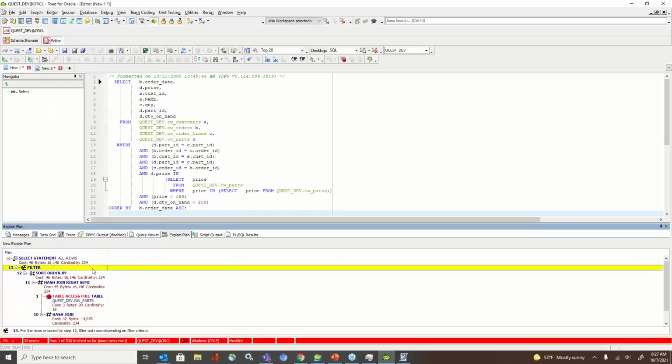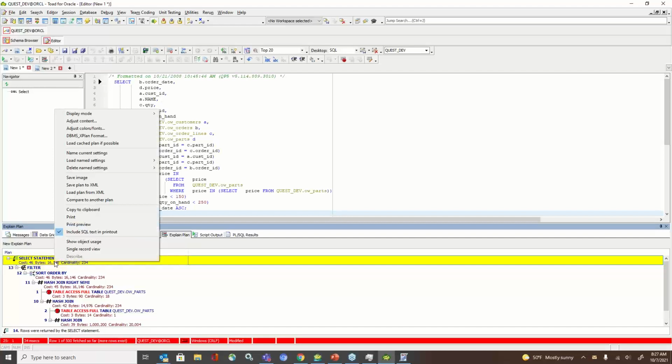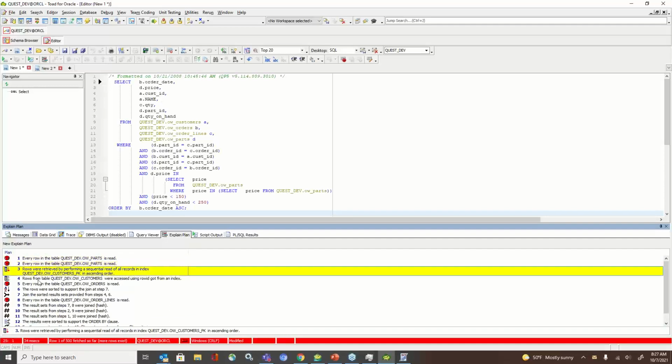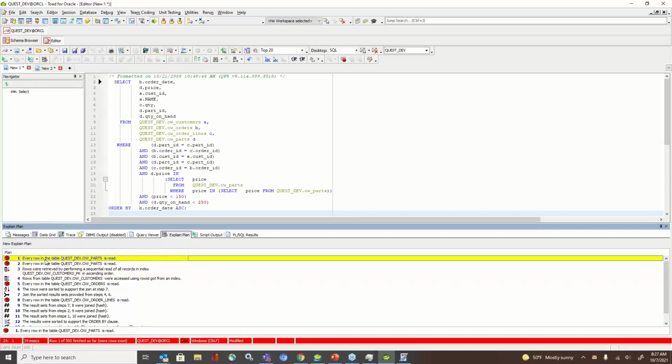And most of the time, the Explain Plan is in the traditional Oracle view. This can be kind of difficult to understand. It's a little bit odd in how it's set up. It's not in numeric order and not always intuitive. So if you right click in the Explain Plan and go to display mode, instead of doing the traditional Oracle tree, you can set it over to plain English. And now what you'll see is it's in numeric order and sentence-like structure. So this is a very nice way to try to analyze your Explain Plan.